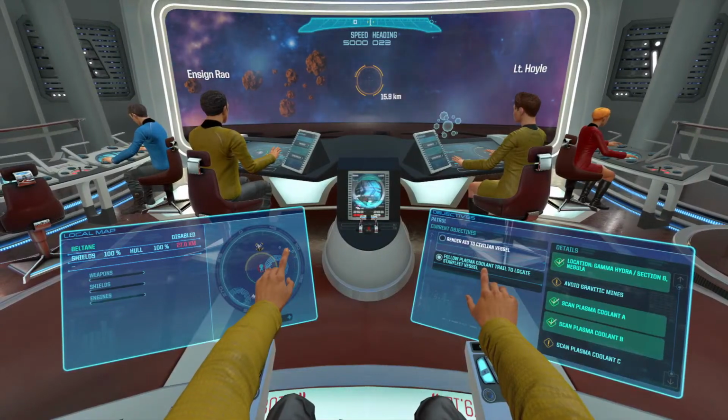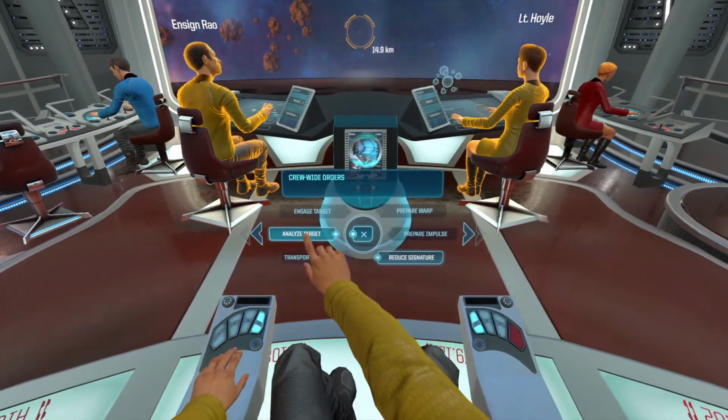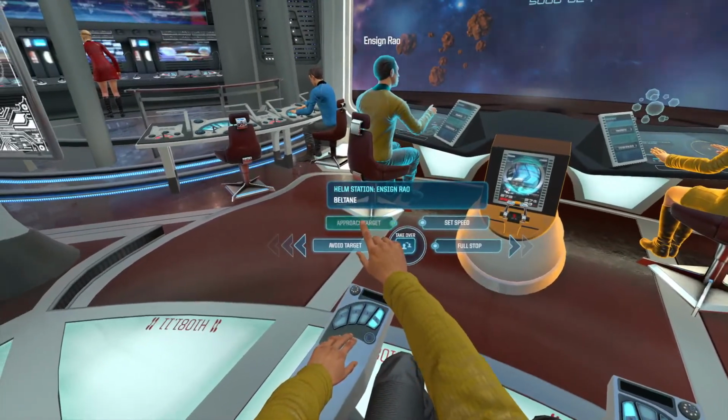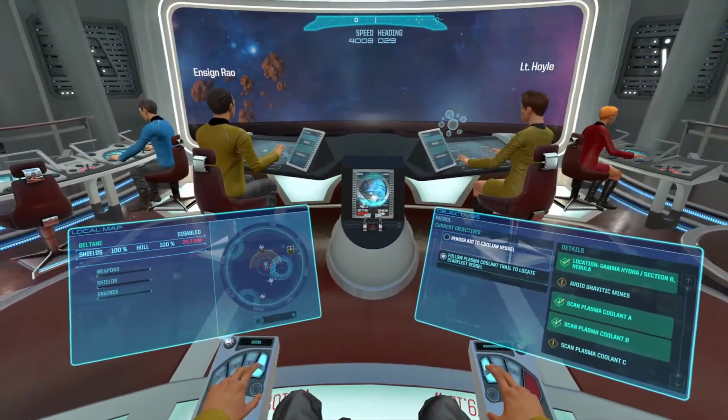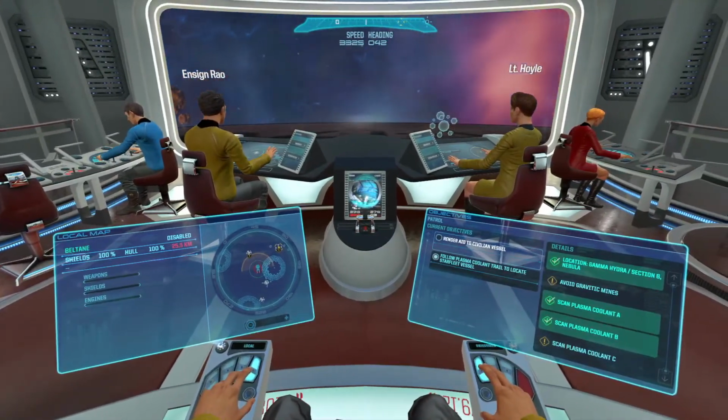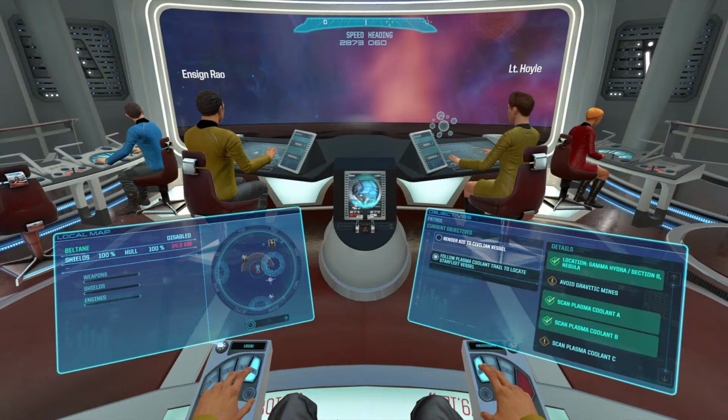Actually, aye, Captain. Following. We're going to approach that target. I bet you we're going to avoid the mines by doing it that way too.